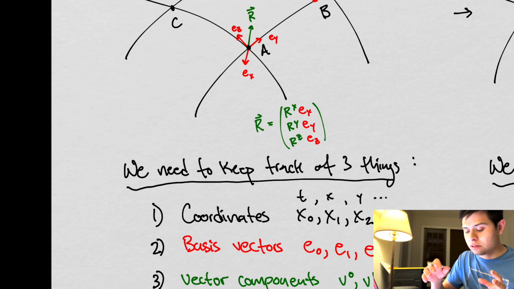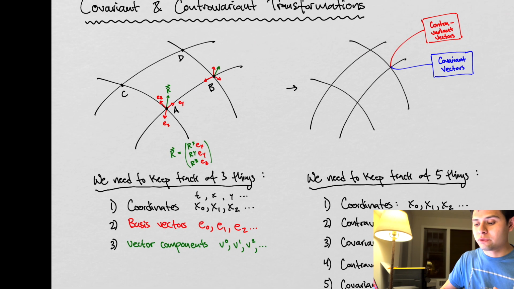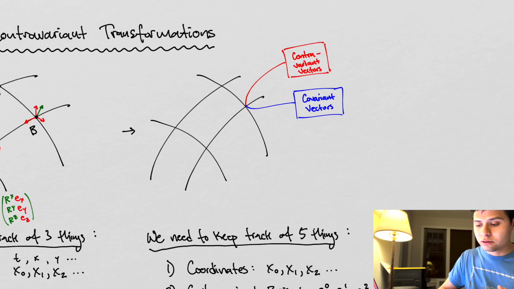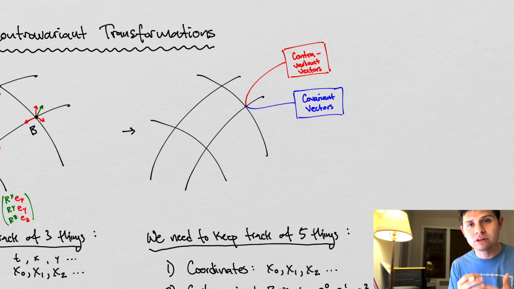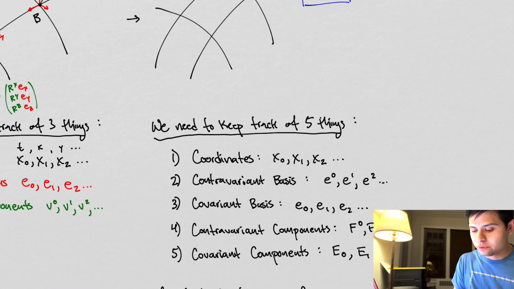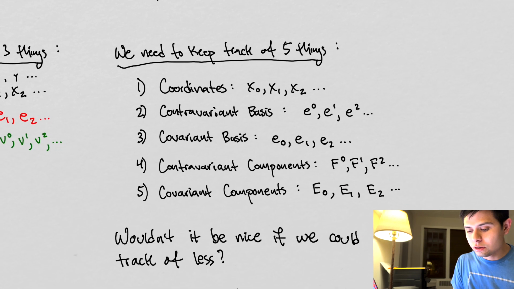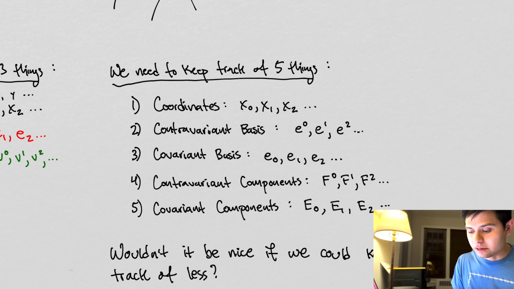Now this is something of a daunting task, but it becomes even more daunting when we evolve to this picture, right? So in the previous video, we've just talked about covectors, how these things are fundamentally different than vectors themselves. And what that means is that there's even more things to keep track of, right? So we go to this list, right? We have our coordinates we need to keep track of. This is the underlying coordinate space, or our manifold space.